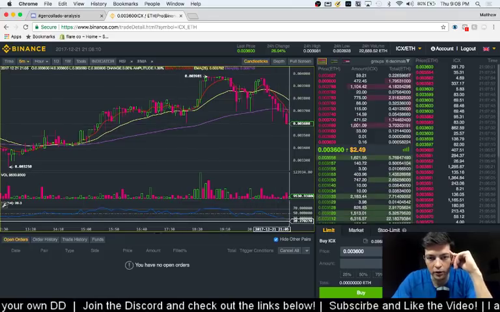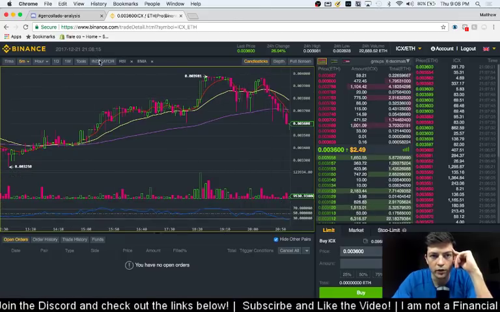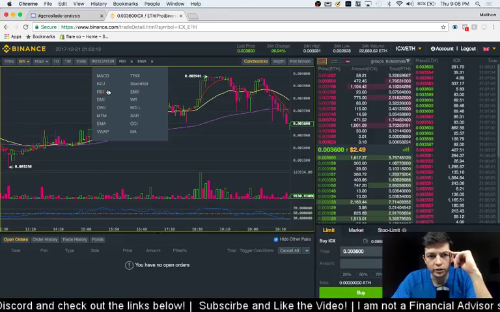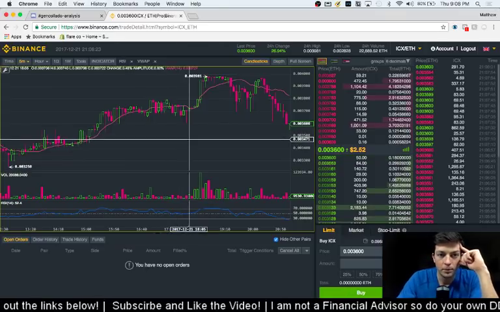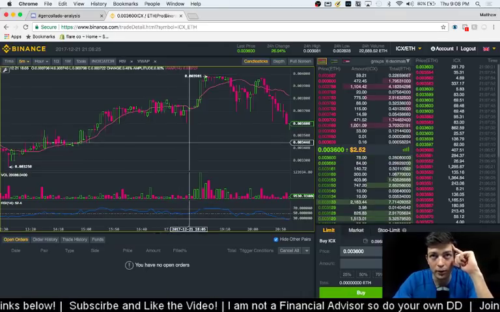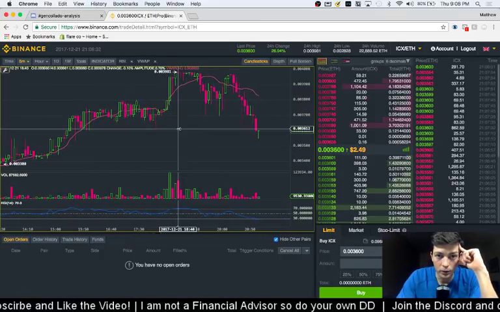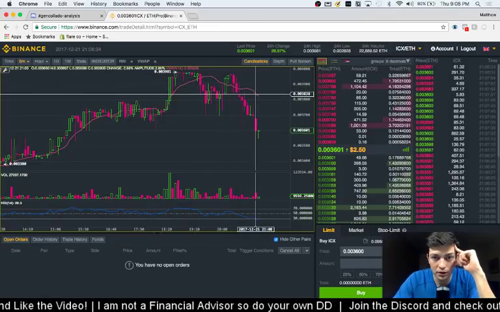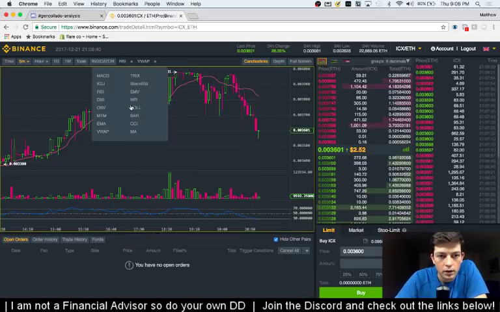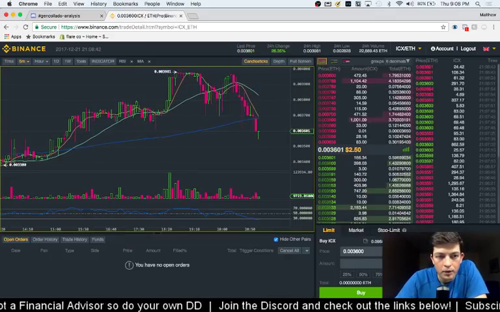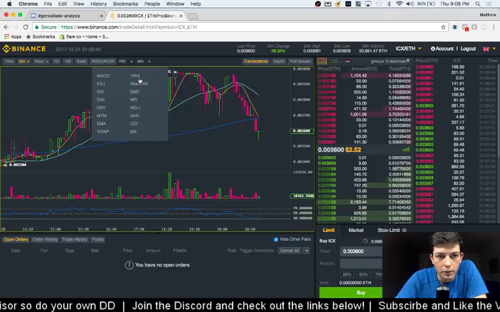But at the same time, look at the RSI. It's getting into oversold territory with low volume. Let's look at another indicator and just kind of see if we can make any sense out of all of this. So the VWAP is the volume weighted average price. So right away we can see that the average price is up here, and it's a bearish trend. Moving average crossing. So let's look at the bands, Bollinger Bands.